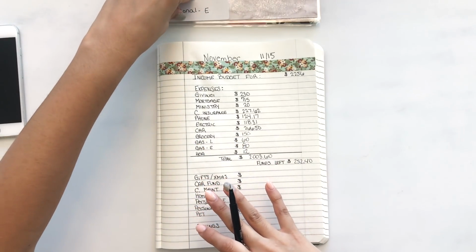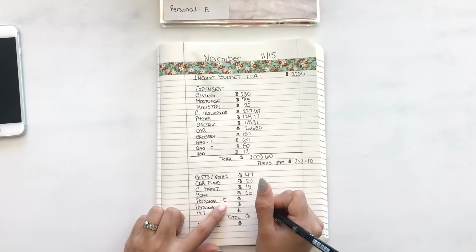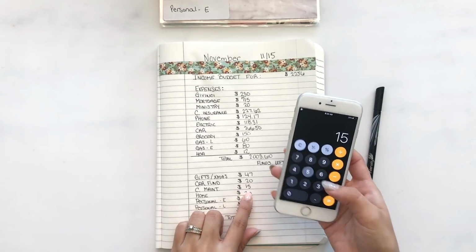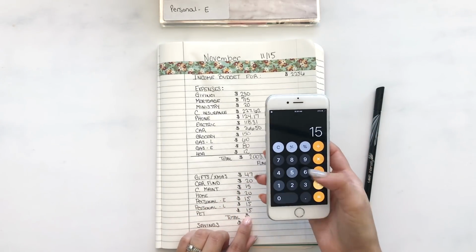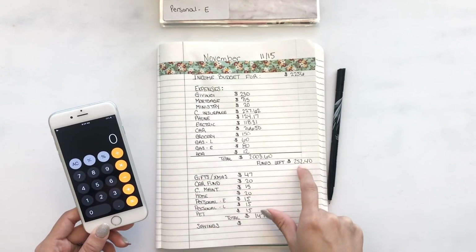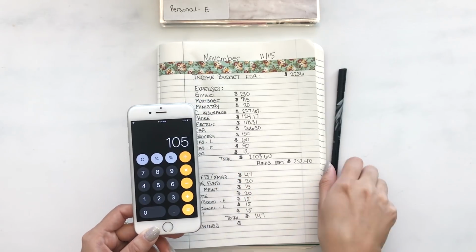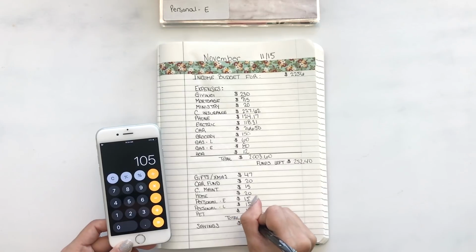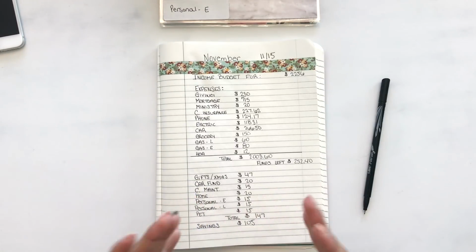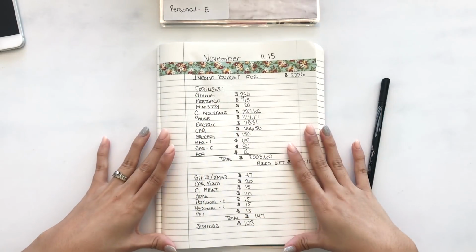So I'm just gonna go ahead and get started, and these are the items that I will be separating for my envelopes that I have here. So I'm just gonna go into it. All right, and then I'm just gonna go ahead and total this. Now I'm gonna subtract the funds that I had left over from this number. And I'm left with 105. And I'm actually gonna put all of that into my savings account so that I can slowly, or as fast as I can, build up my emergency fund. So that is it for my budget.